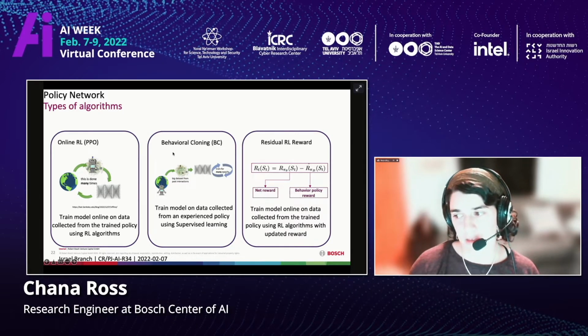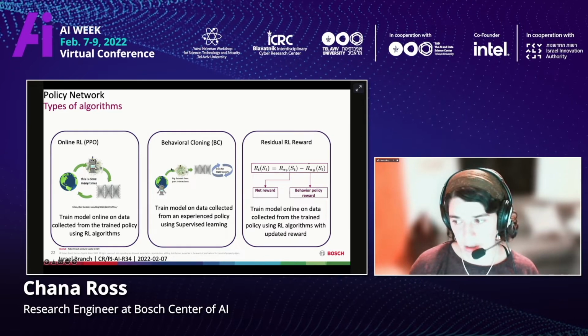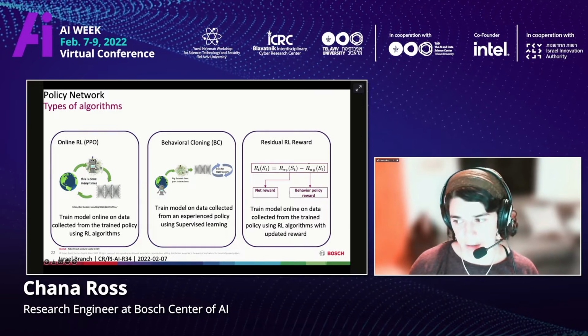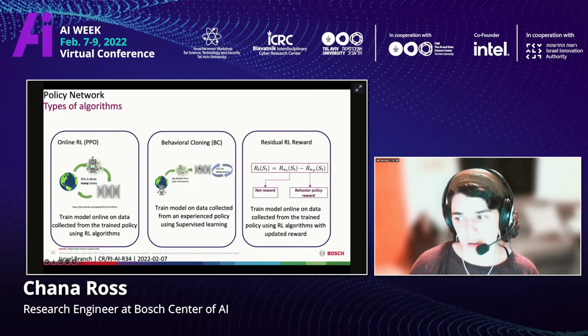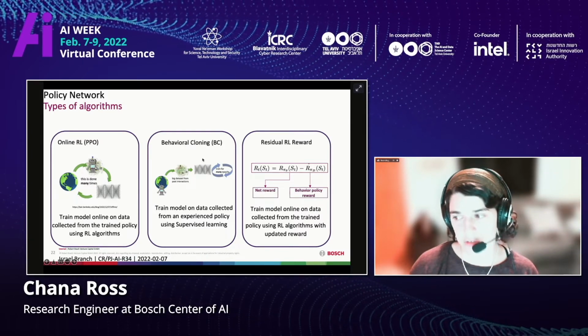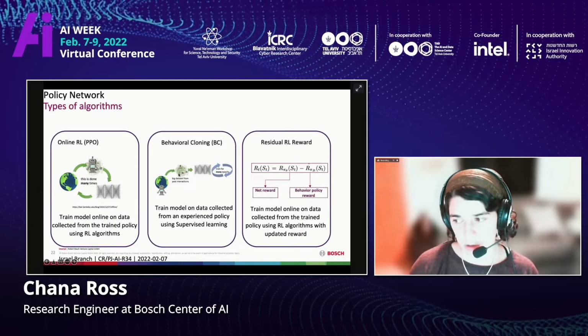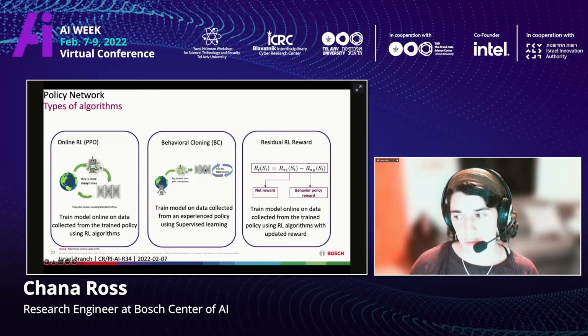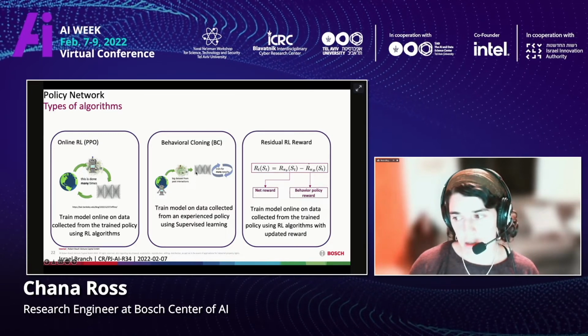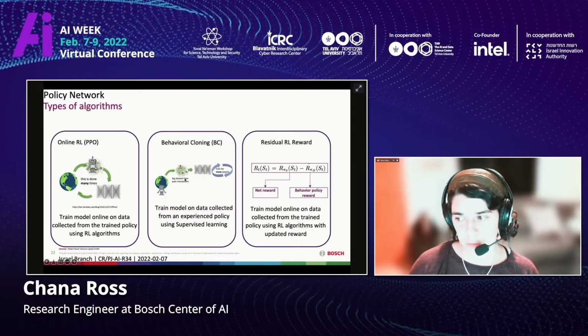We also have a type of training which is called behavior cloning. In this case, we have data collected by some kind of expert, and then we actually train the model with supervised learning methodologies on the expert. And then we can also go back and collect more data and use this expert in order to train the model. We can see that in the future this works pretty well.